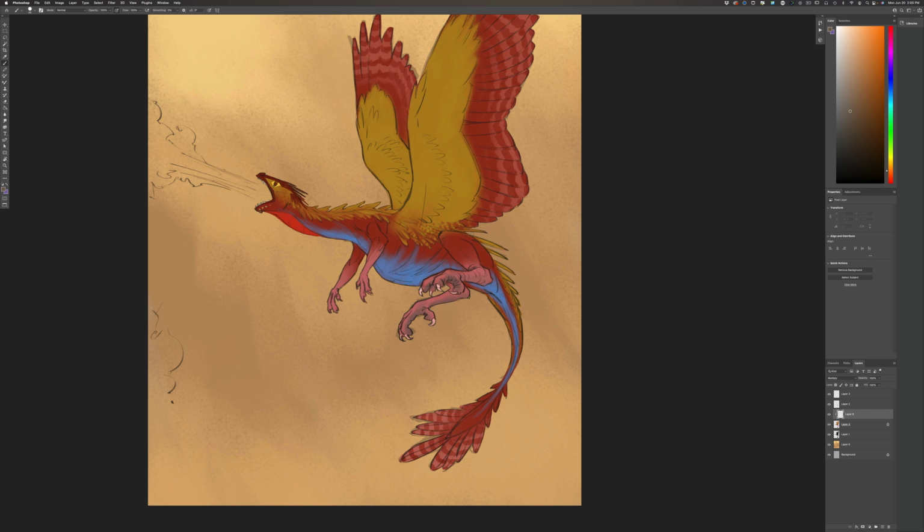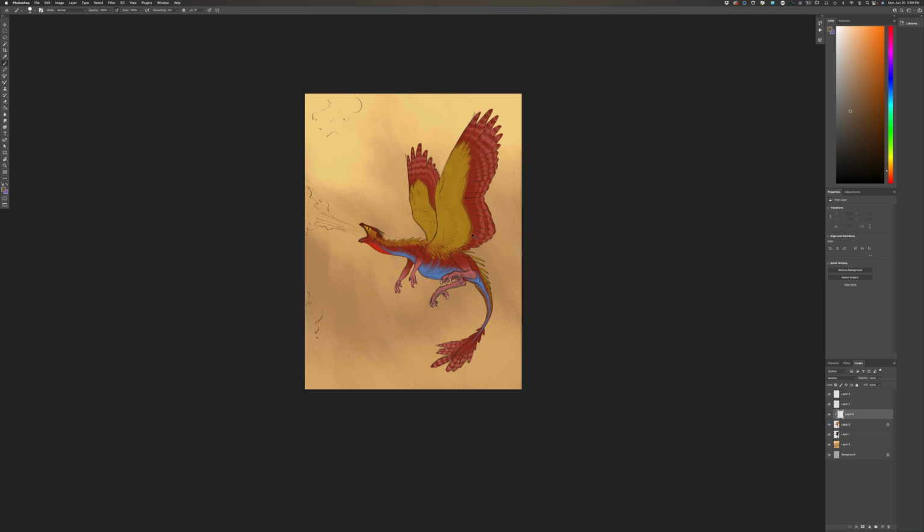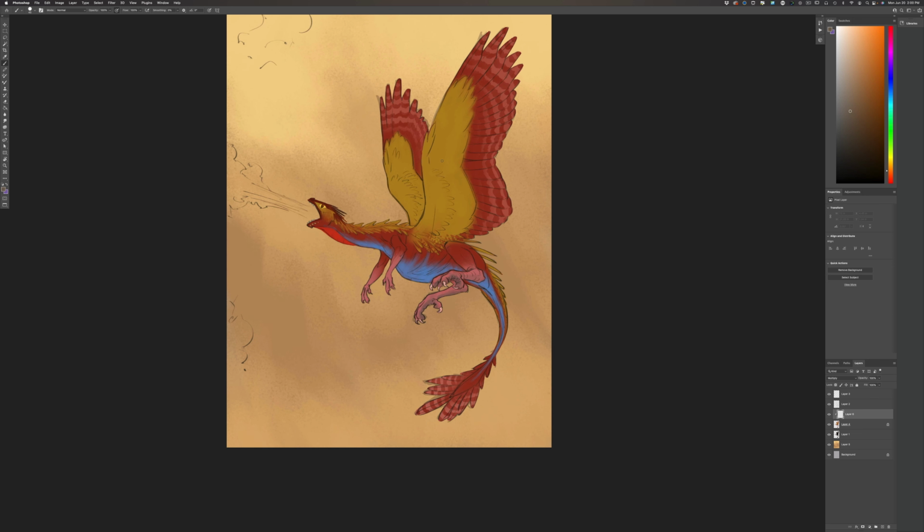And I think I'm going to do all of the wing in shadow. So it's going to cast a shadow right across the body here.